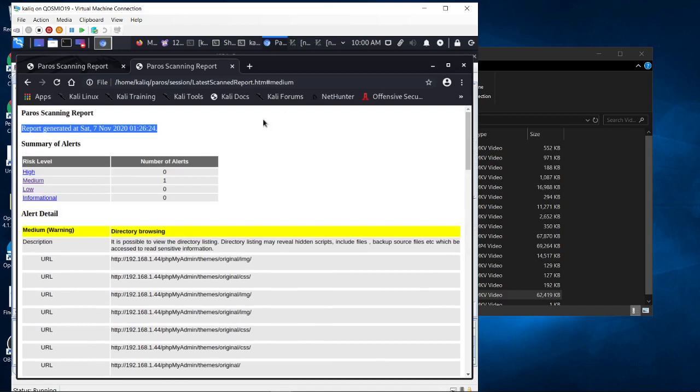So web crawlers. Yeah, OpenVAS is also a little tricky to use. This one, it's literally just open Paros and start plugging away. The rest of them all need a little bit of configuration. If you just want to do something quick and easy, Paros is super nice to use.